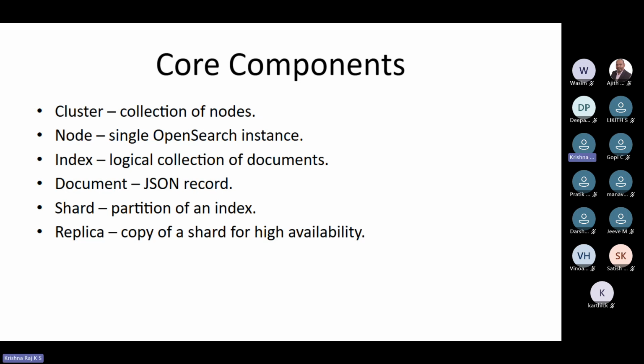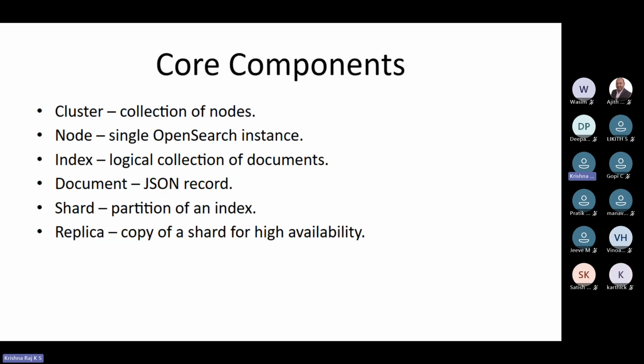First, we'll go with cluster. A cluster is nothing but the collection of nodes in an OpenStack environment. OpenSearch has two components in OpenStack: OpenSearch Dashboards as a service, and next we have OpenSearch as a backend. This backend service will be running not on every node, only on the control nodes. OpenStack has to pass the logs to the backend, and OpenSearch Dashboards takes the logs from the backend and displays them for the user.